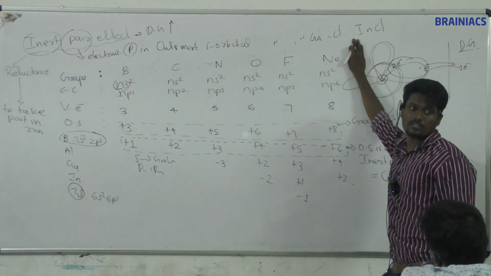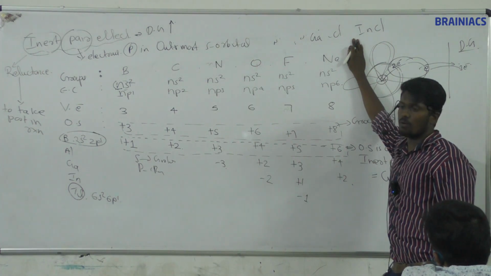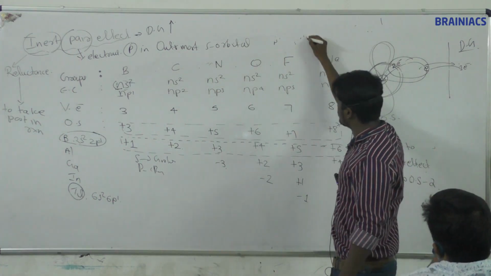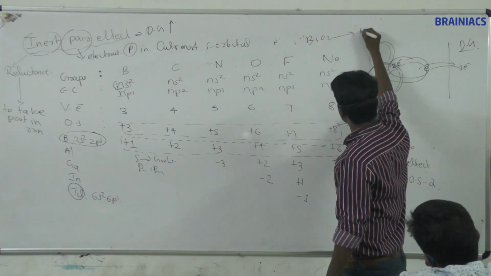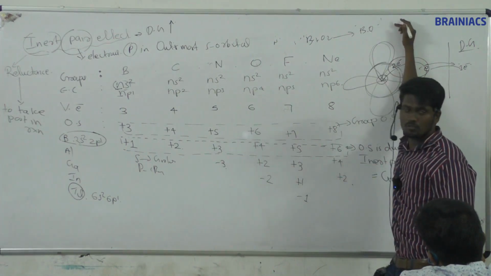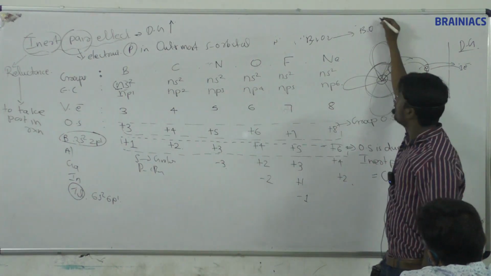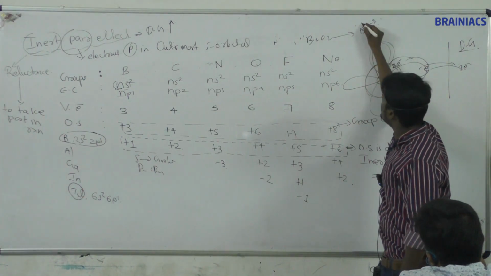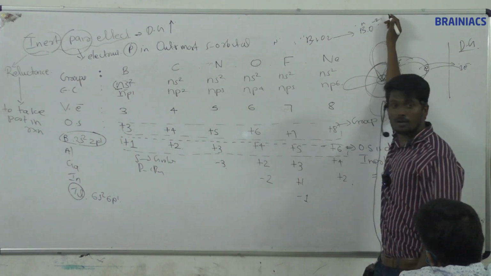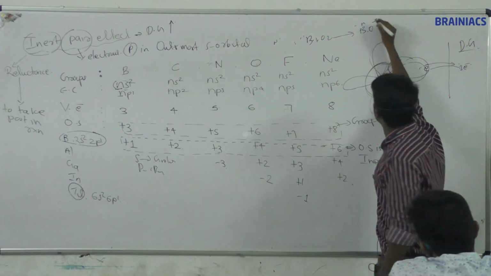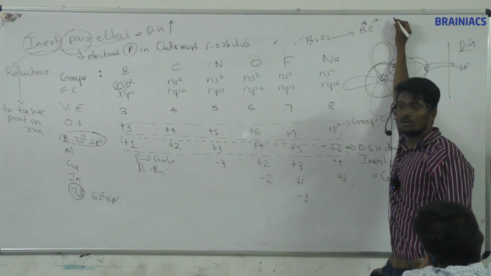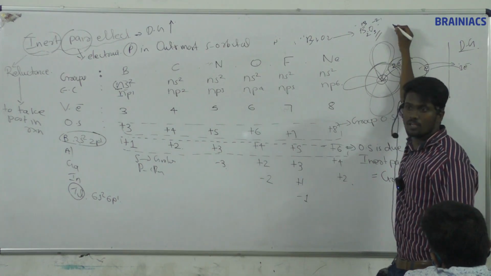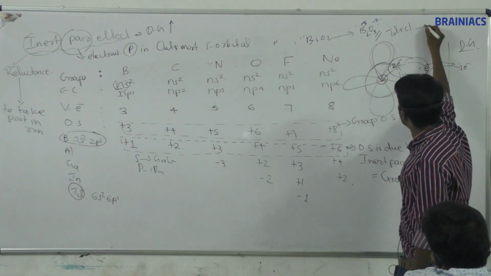So it all depends on the stability of oxidation state. All chemical reactions depend on their oxidation state. If boron is reacting with oxygen, the corresponding oxide will be formed. What is the charge of oxygen? -2. What is the stable oxidation state of boron? +3. So what will be the compound formed? B2O3. Thallium is reacting with Cl. What will be the product?